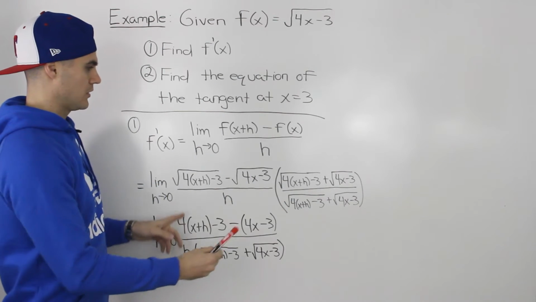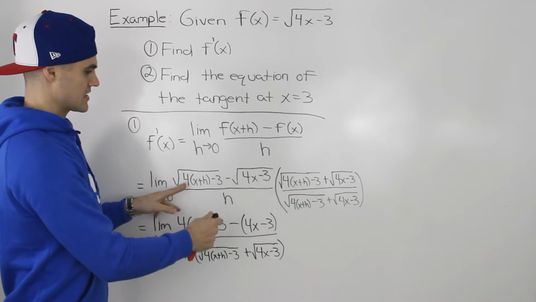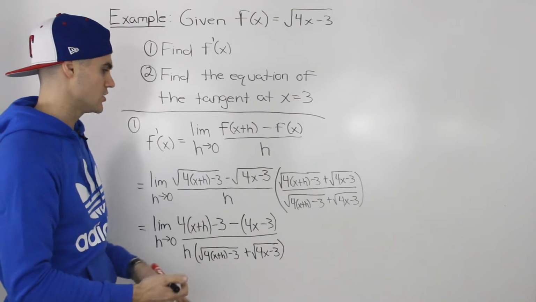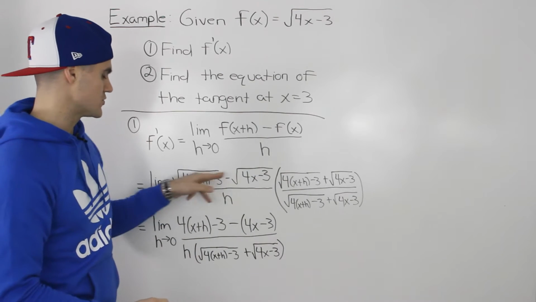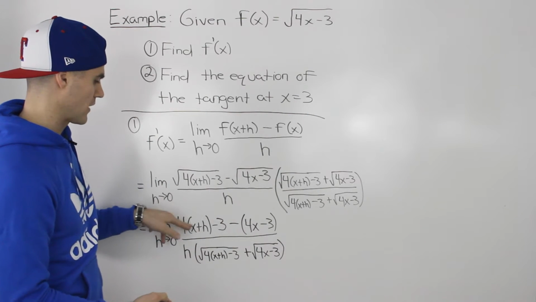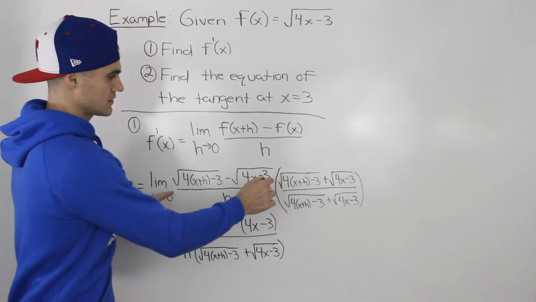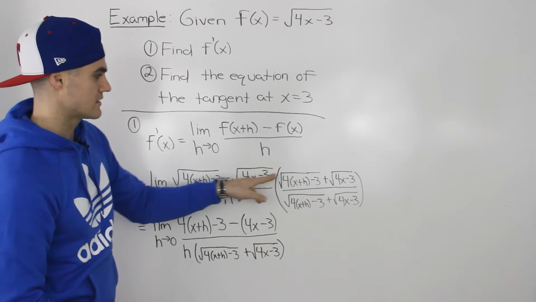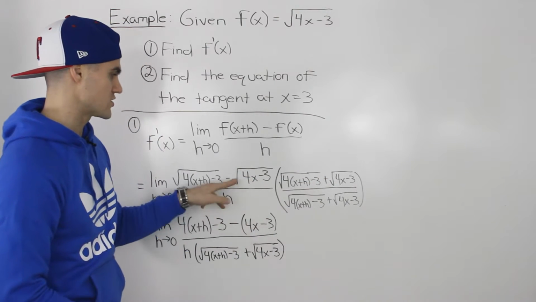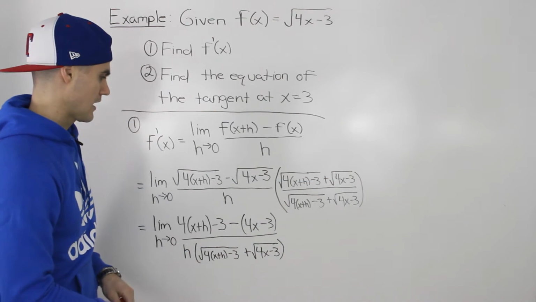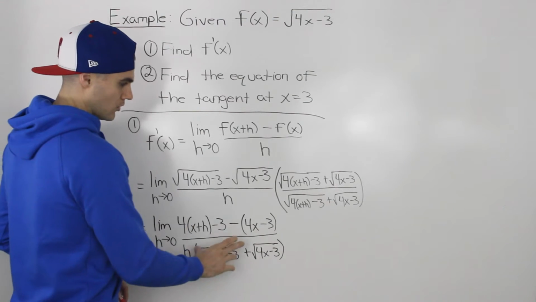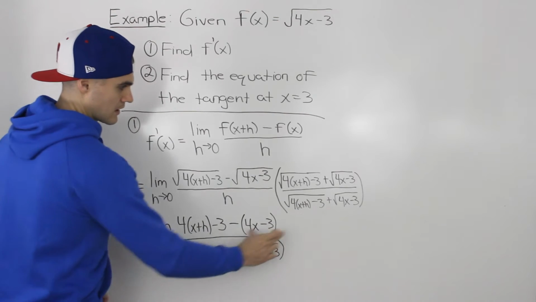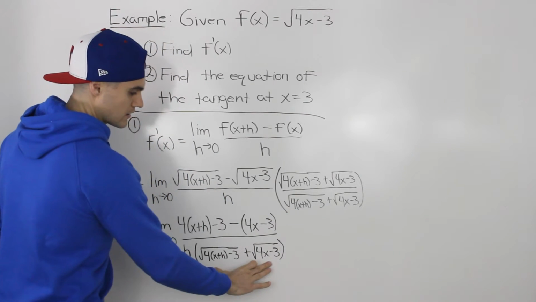And then when we multiply the numerators, notice how we just have to multiply the first terms because we're multiplying an expression by its conjugate. So multiplying these two terms, we just end up with 4 bracket x plus h minus 3. Basically, just the square root goes away. And then we're subtracting that term 4x minus 3. The square root of that goes away as well. And then in the denominator, when we multiply these two terms, let's just keep them separately. So the h is here, and then this whole term is right here in the bracket.